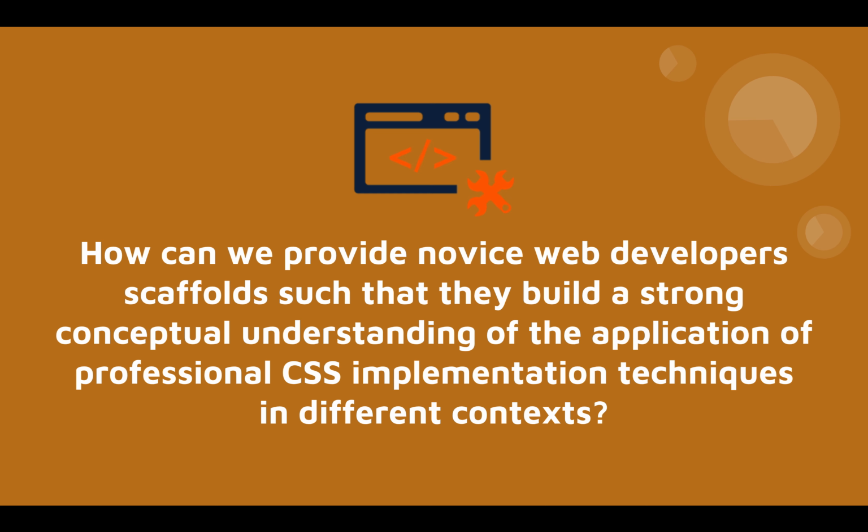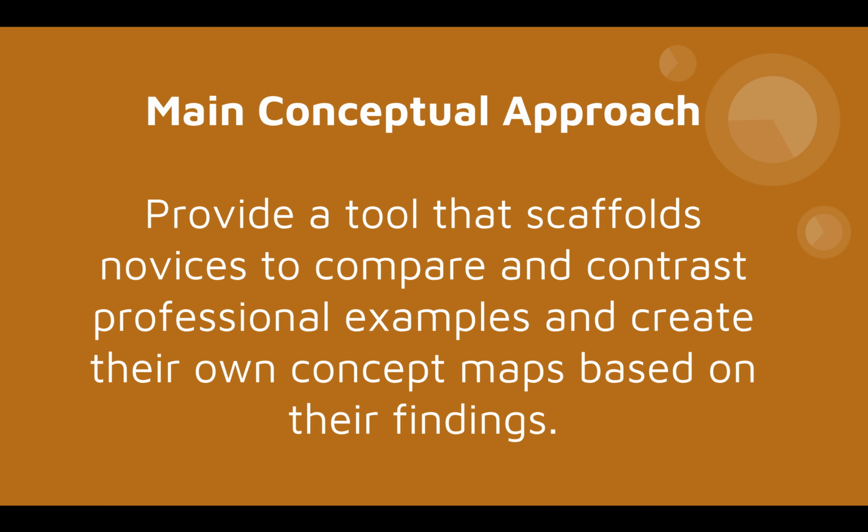This leads into the research question that I am attempting to answer, which has not been answered yet: how can we provide novice web developers scaffolds such that they can build a strong conceptual understanding of the application of professional CSS implementation techniques in different contexts? My main conceptual approach will be to provide a tool called the Knowledge Maps tool that scaffolds novices to compare and contrast professional examples and generate their own concept maps based on their findings and what they notice.